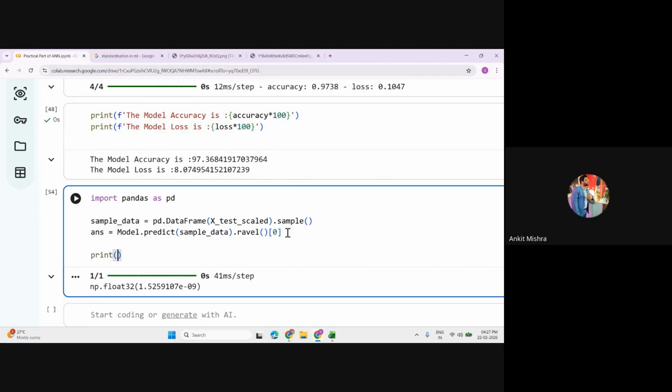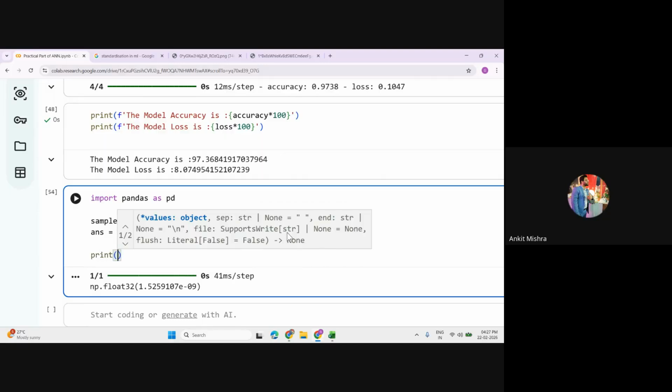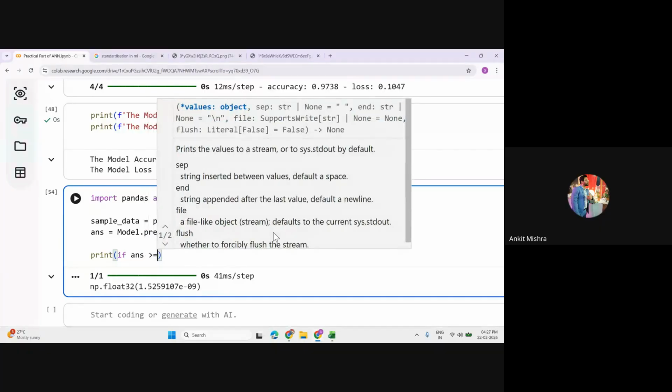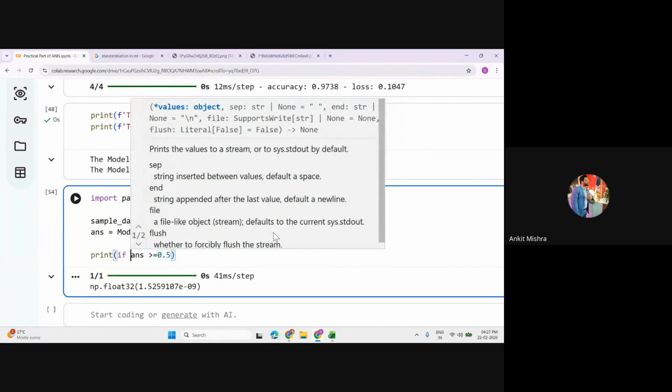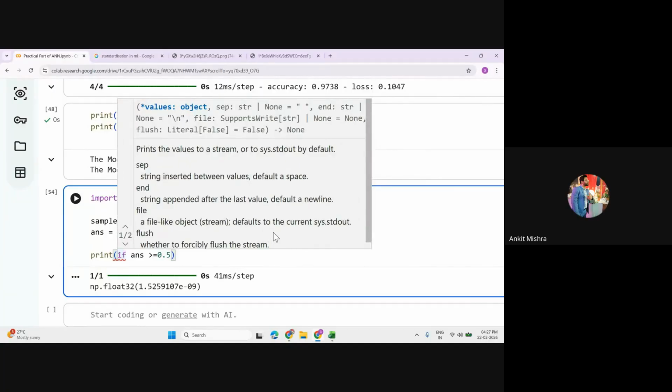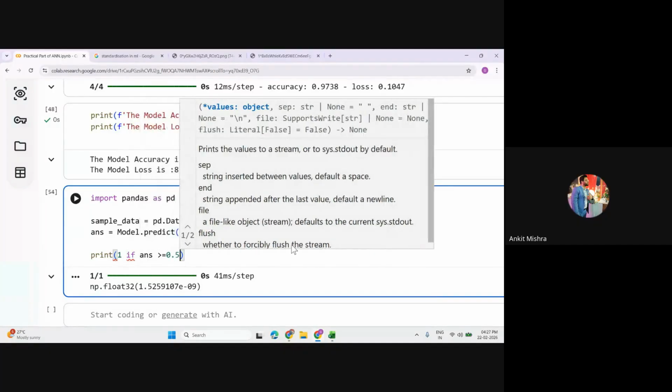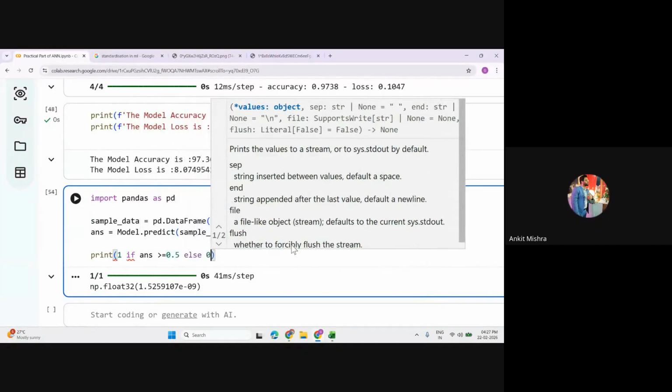So if the answer value is greater than 0.5, the model will say 1, and 1 is the cancerous one. Otherwise it will say 0.